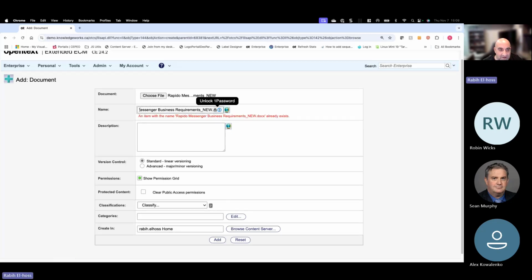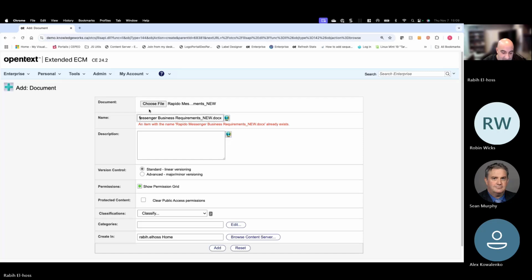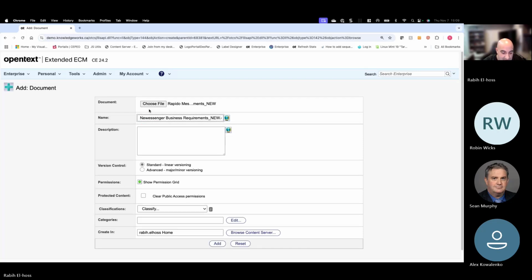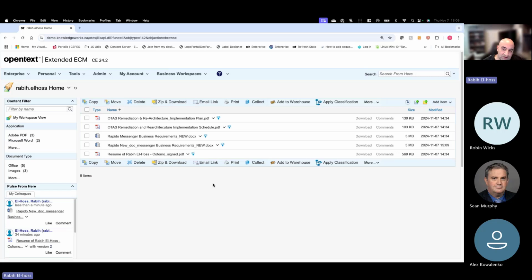Oh, sorry, it already exists. I can add the document. I'll just keep on going. So right now I'm close to my 5 megs, because the calculation is just an estimate of what it shows you here.